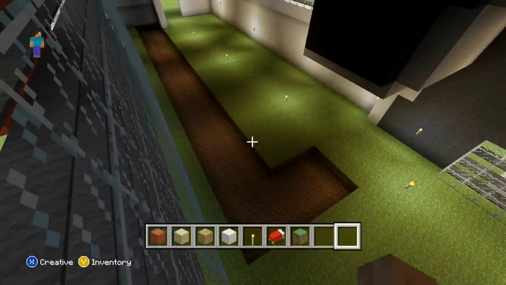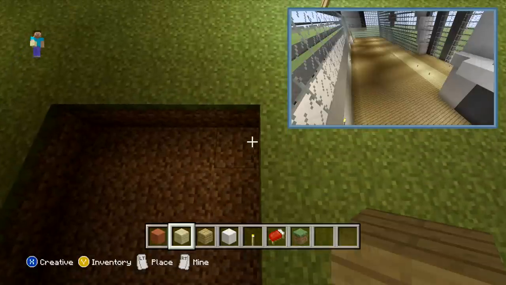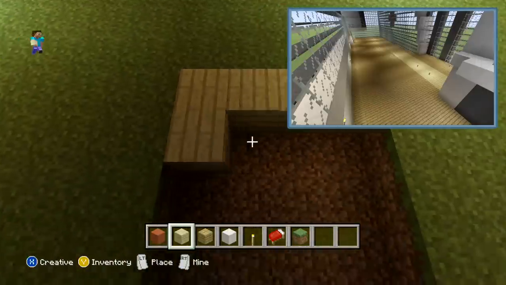So there you go, that's this bit cleared out. What we are going to be filling it back in with is our birchwood planks, and then for the rest of the floor what you want to use is your oak wood planks.